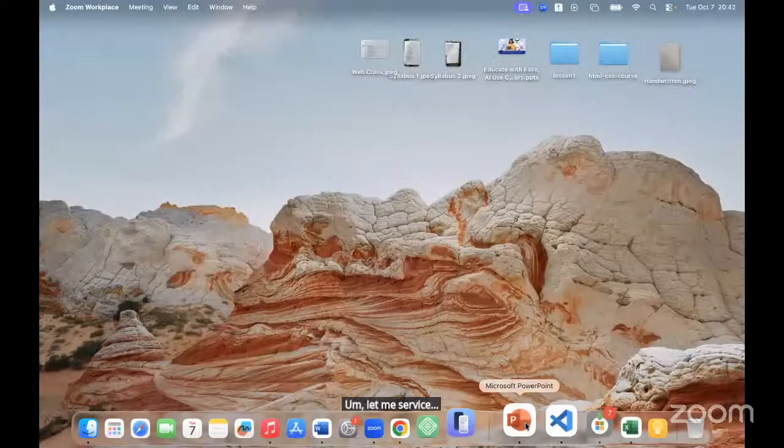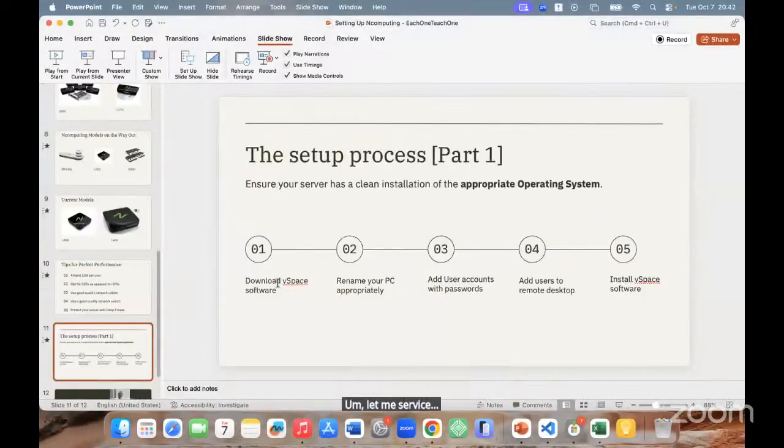Do we have any other questions so far before we continue? So according to our slides here, let me share this. The first step was downloading vSpace, and then renaming your PC appropriately, which we've done.